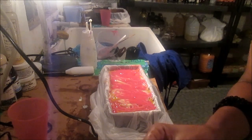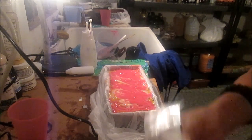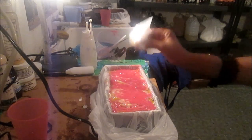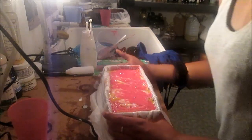Now this is sun-kissed gold. It's what I had done the gold cupcakes with before. I didn't even realize I still had some of it there. I love when I get samples of colors. Let me bring the camera so you can see. Ooh, my battery's blinking. I think it's too much pink on the top. I hope the inside is better.